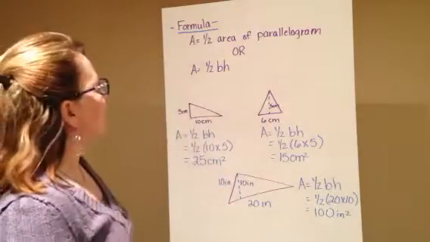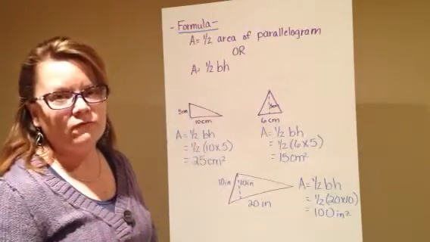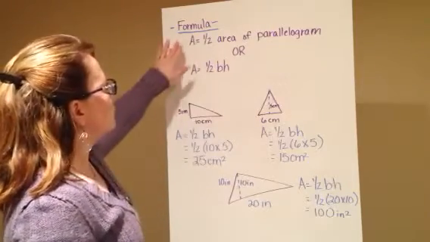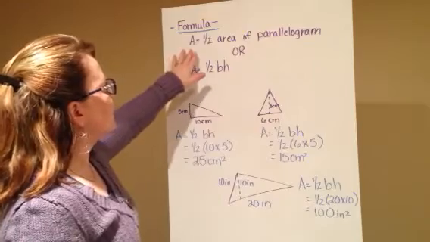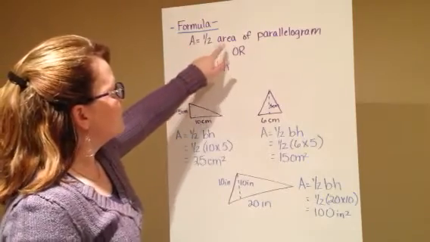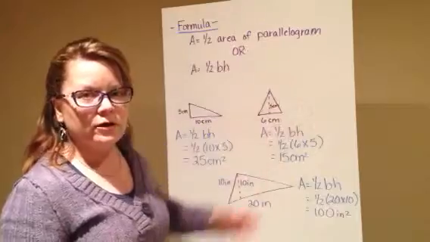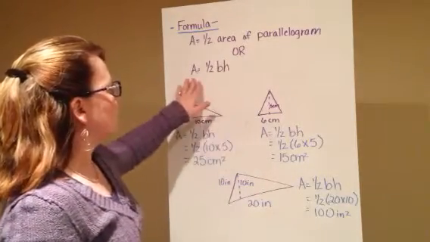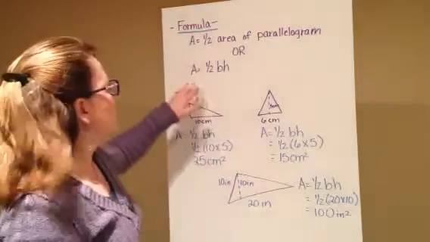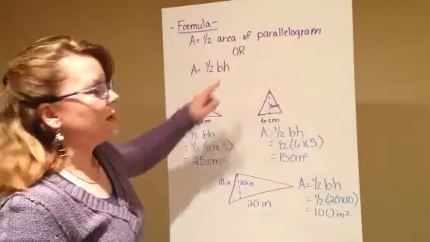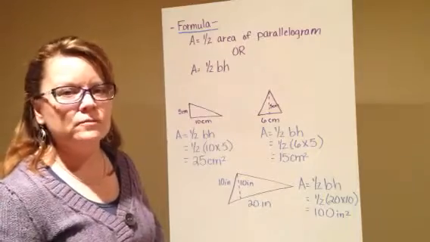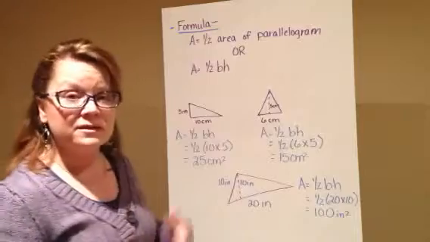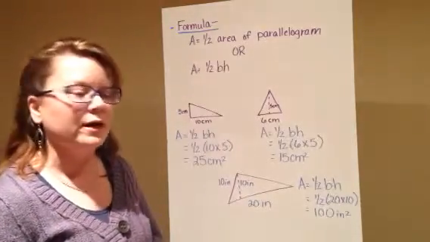Alright, so let's look at and talk about the formula for finding the area of a triangle. We can do two different formulas. The first one is area equals 1/2 the area of a parallelogram, which we learned the last time. Or we can do this one, which I think is a little bit simpler, 1/2 base times height, or 1/2 BH. So we look at these triangles that I have up here, and I've already done some examples, but I want to walk you through what I did.